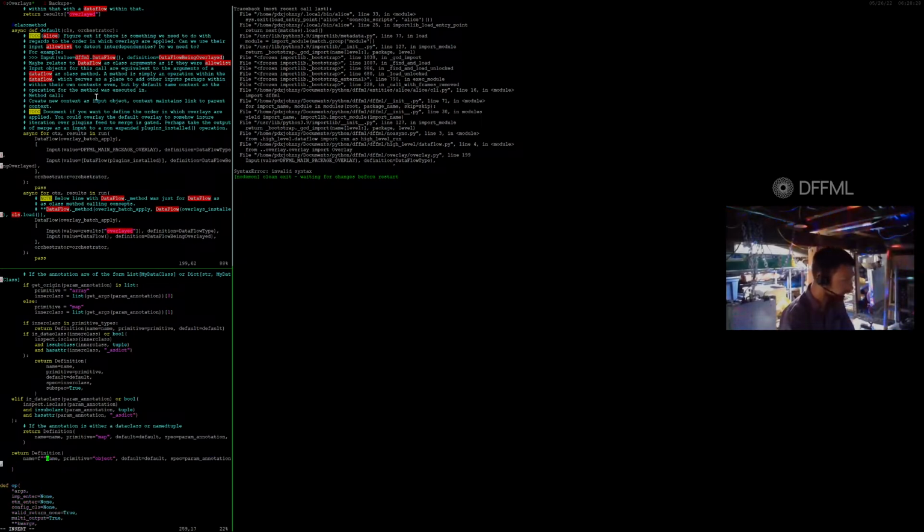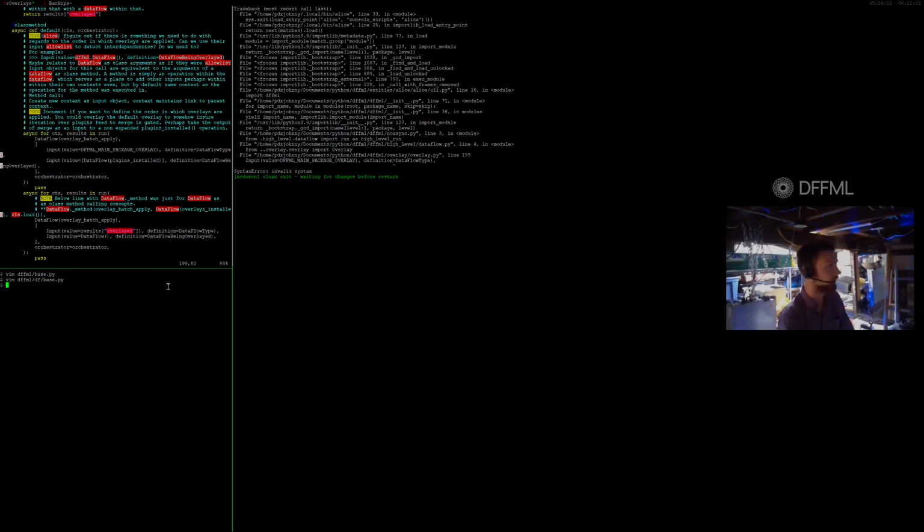I think if we do this at a minimum, we should be good, because then we have the typing information, at least in the name. And what was the other one that we did? Okay, that was the other one.